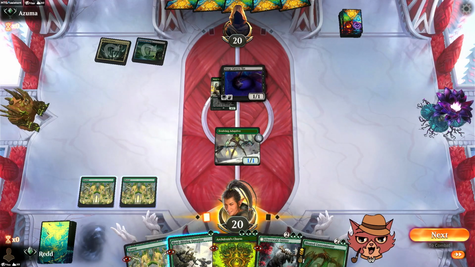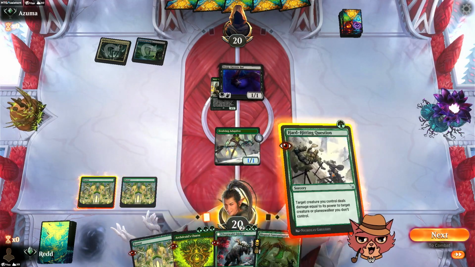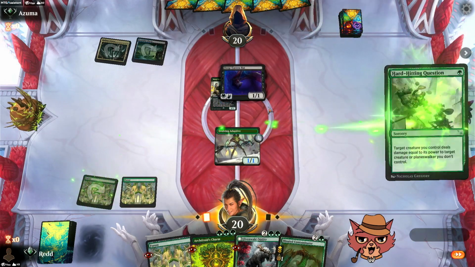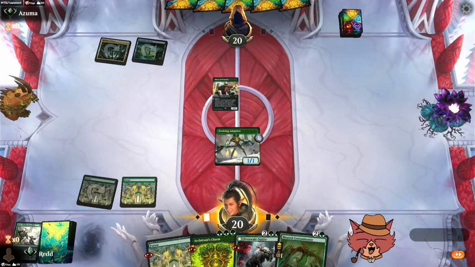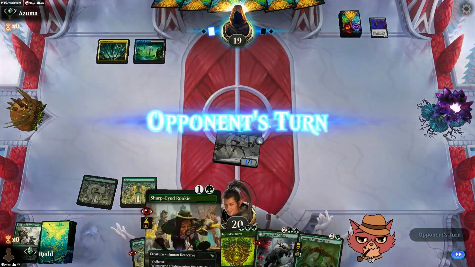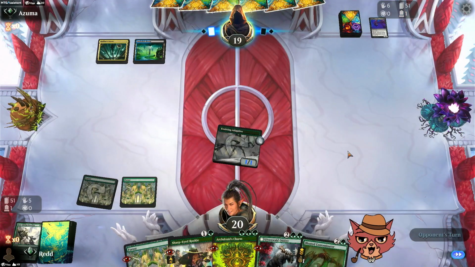Is that trade worthwhile? Not really. So we fall right into their tempo play, I would say. Get the Sharp-Eyed Rookie back, and then go for the swing. And this way, they're not gaining the one back from the lifelink, too. I think that was fine.